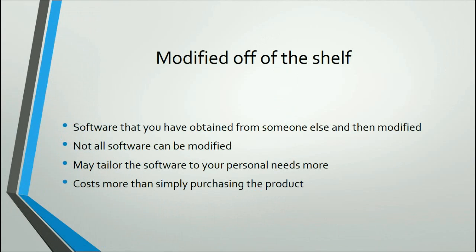Modified off-the-shelf software usually suits your needs better than a product directly from the shelf, and this is because it is exactly what it sounds like. This is a product you have purchased or obtained and then modified to suit your needs better. Depending on the license, this isn't always doable though. Some software does not allow for you to modify it, and others require you to obtain permission, which can be costly. So depending on the software you wish to modify, this can end up being very pricey, but can definitely suit what you need better than a product directly from the shelf.